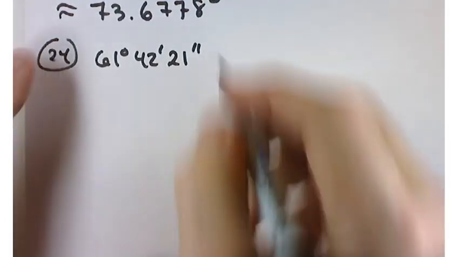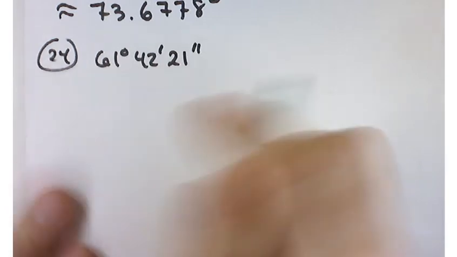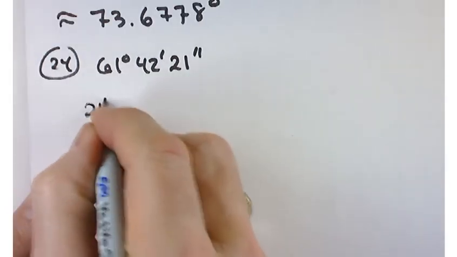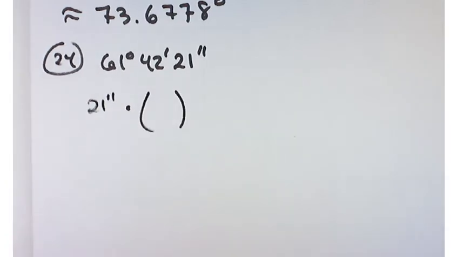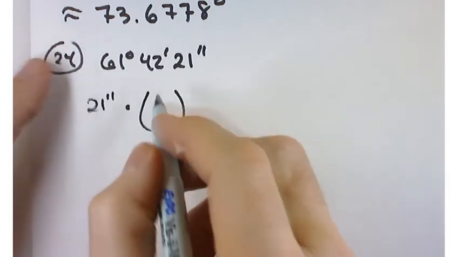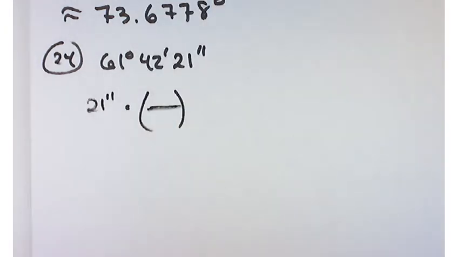So let's take a look at this one then. Work from smaller to larger units. So we'll take the 21 minutes. And again, when you're multiplying by 1, we're going to see this later. And you're going to do this a lot in this course. So if you can get used to it now, that's great. When you multiply by 1, the units you want to cancel are going to go where? In the numerator or denominator?